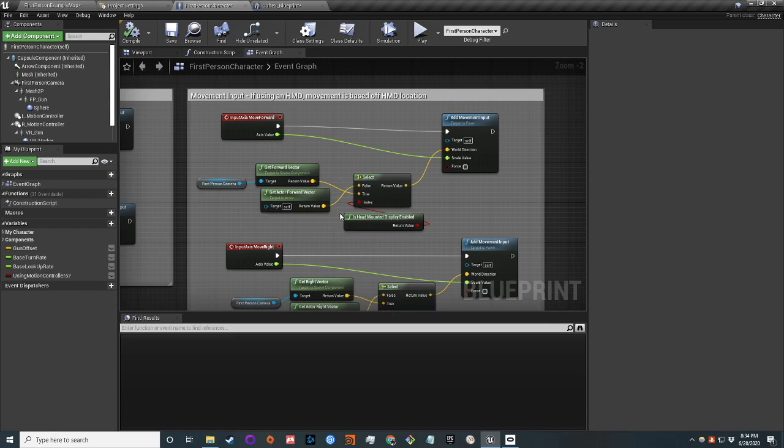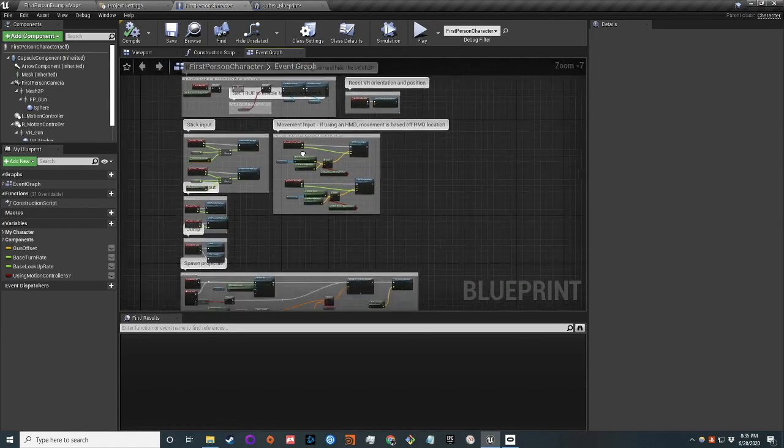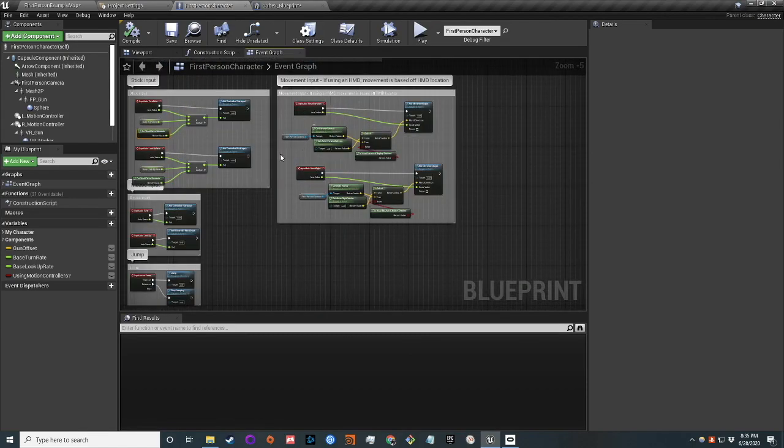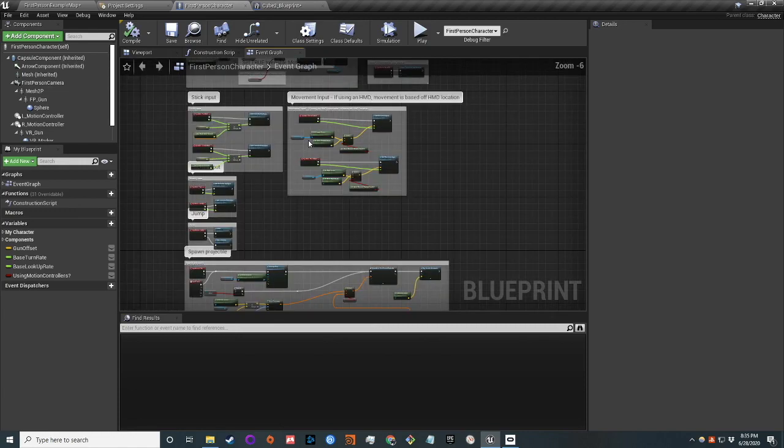Don't worry too much about the complexity right now. Just understand that we can get the forward vector, we can get the active forward vector, we can apply these things, and we can plug them in and say, this is the direction I want to move, and this is how much I want to scale. That is going to wrap up our time looking at the introduction to Unreal here.